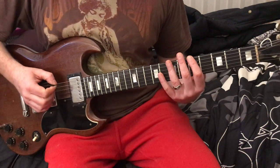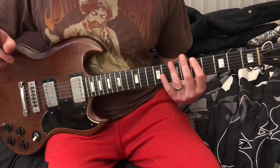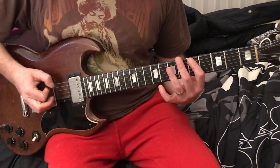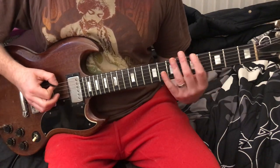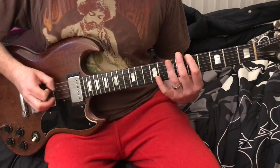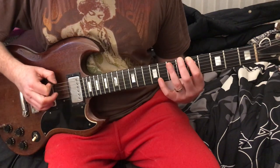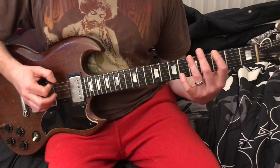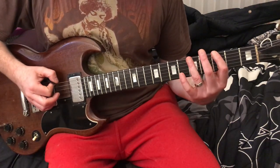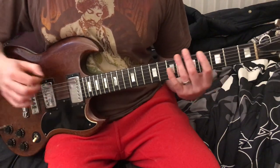So we're going to hit the A twice, which is the fifth fret on the sixth string. So we're hitting that twice. Then we're going to hit it again. We're going to go five, open, three, back to the five. So what I'm doing there, watch this.